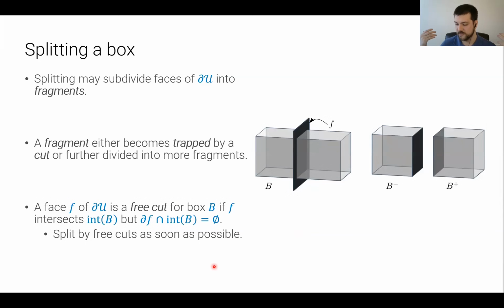So one thing that is certain is there are these so-called free cuts that will only trap fragments and do not divide any other fragments further in the process. So what are these so-called free cuts? They are defined by faces of the boundary which intersect a box, but the edges of that fragment lie on the outside of that box. Of course, no other faces of the boundary cross this face of the boundary, and so no other fragments are being divided in the process. Readably will implicitly be making these free cuts as soon as possible whenever they show up during our algorithm.